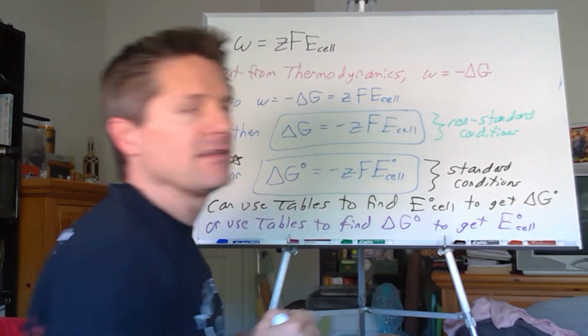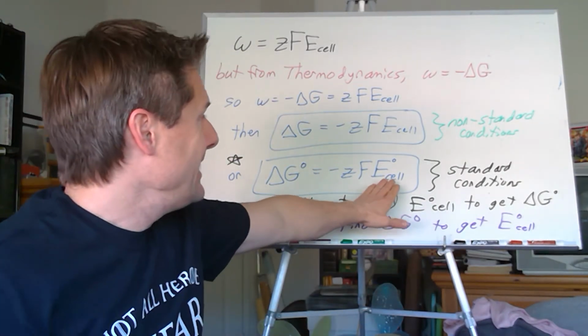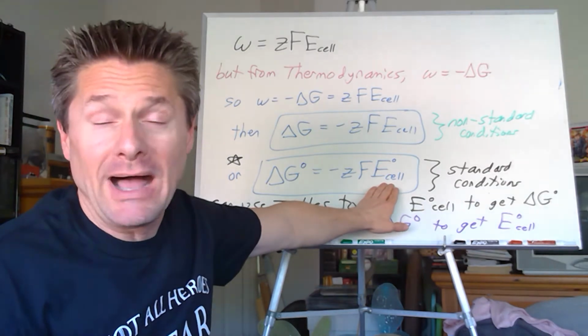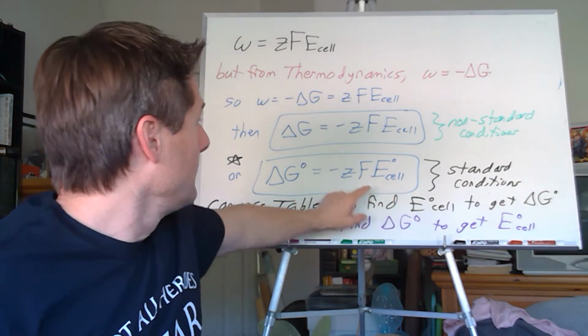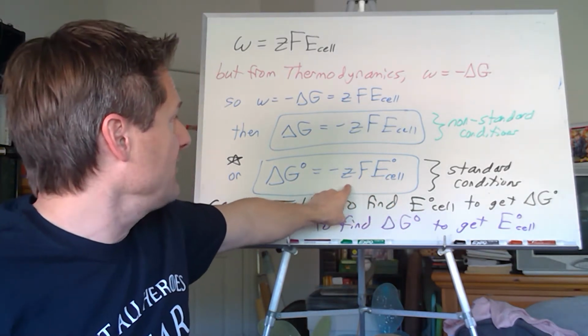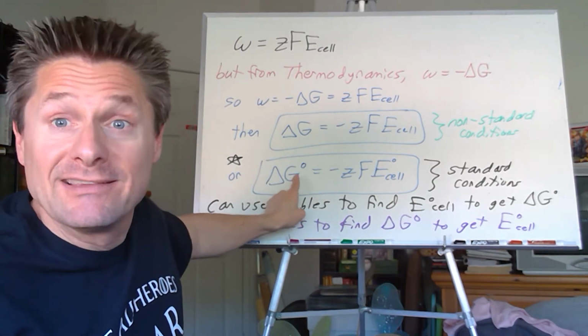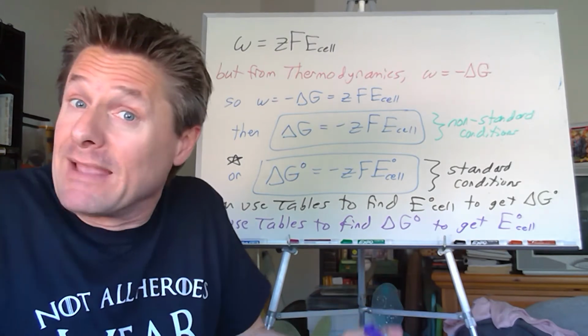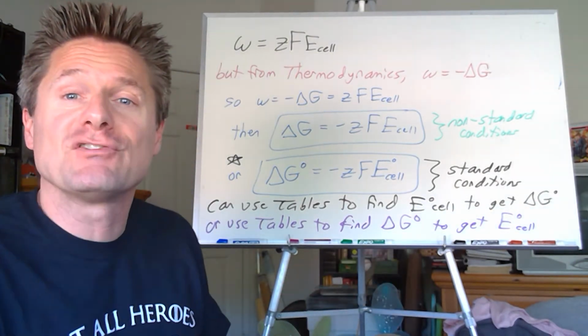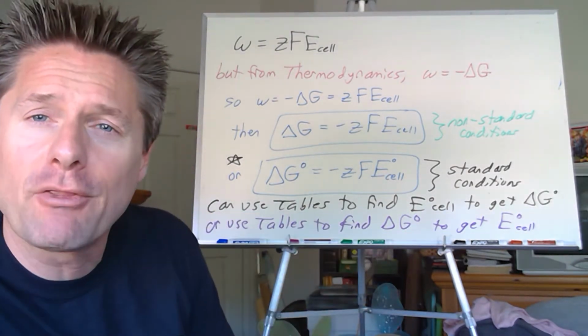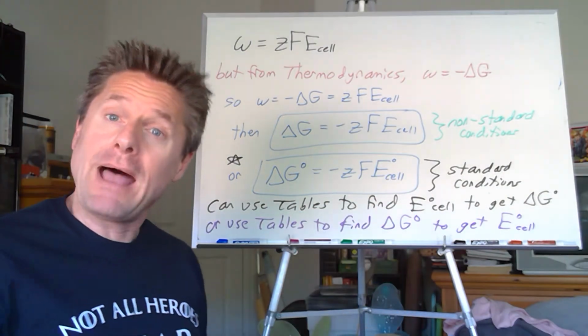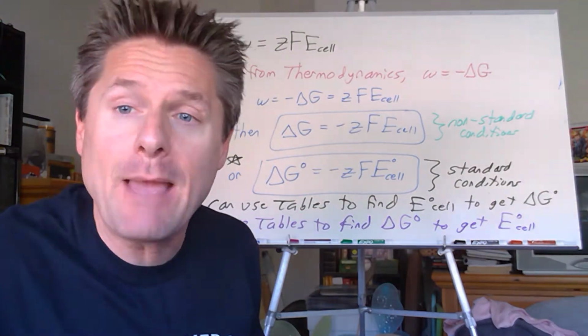And of course, you can see the spontaneity of this process. We know E cell or E naught cell has to be positive to be spontaneous, right? And if that's positive, that's positive, that's positive, that's negative, delta G or delta G naught is negative when E cell is positive. Makes sense. That's why spontaneous reactions have negative G. Got that from the second law of thermodynamics. And E cells are positive. Yay! Let's do an example, my friends.